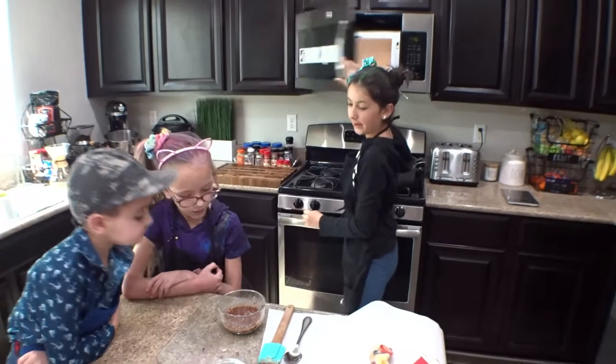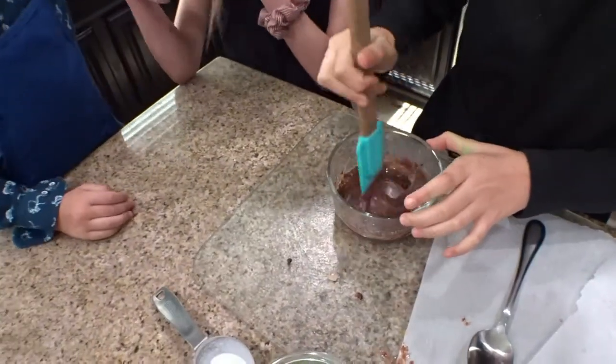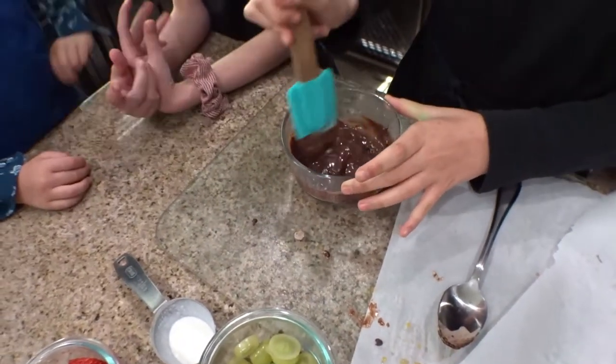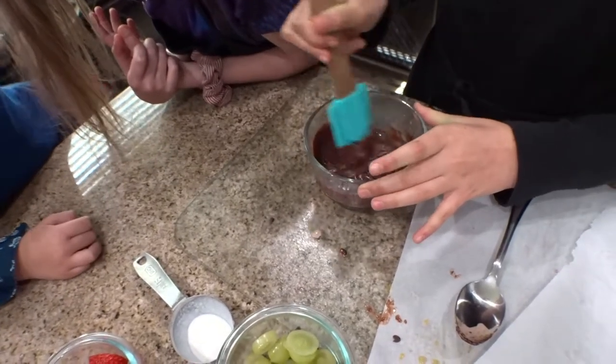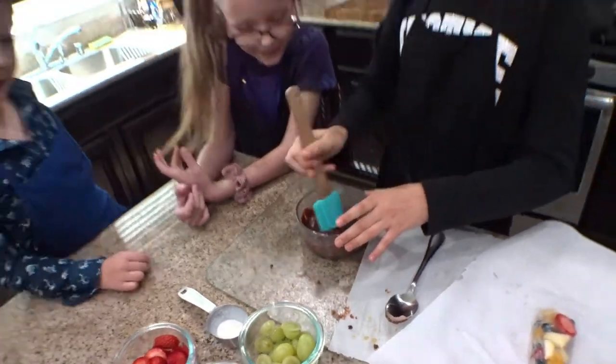Wow, that looks very interesting. This is more the consistency we want. Let's see. It smells like chocolate. Oh, it's getting even brighter. It just smells like when we had those nachos. That's what the chocolate smells like. I got the bad part. Literally.